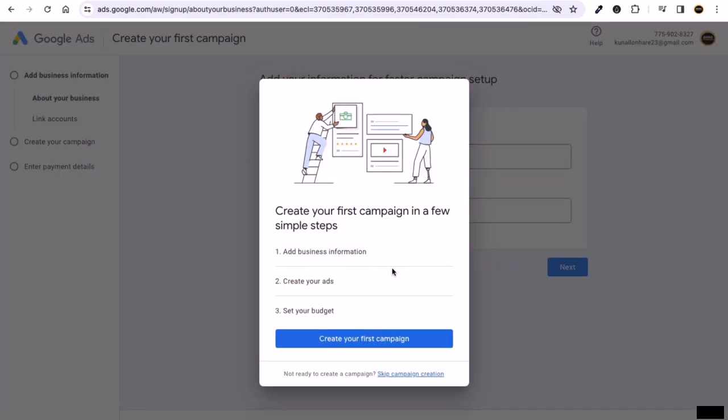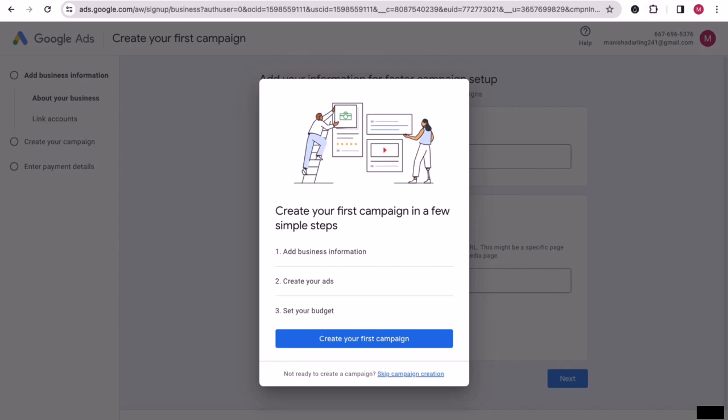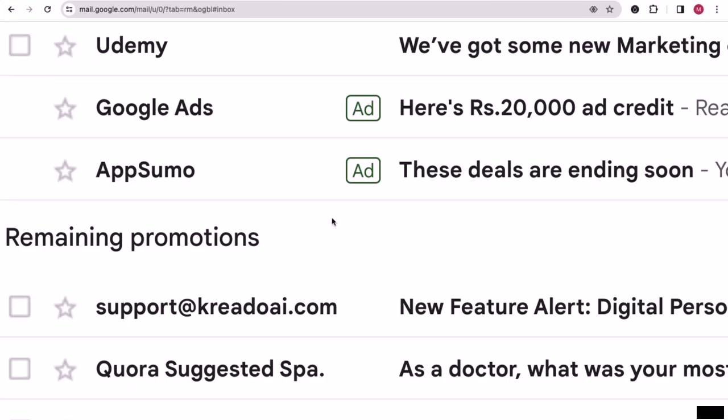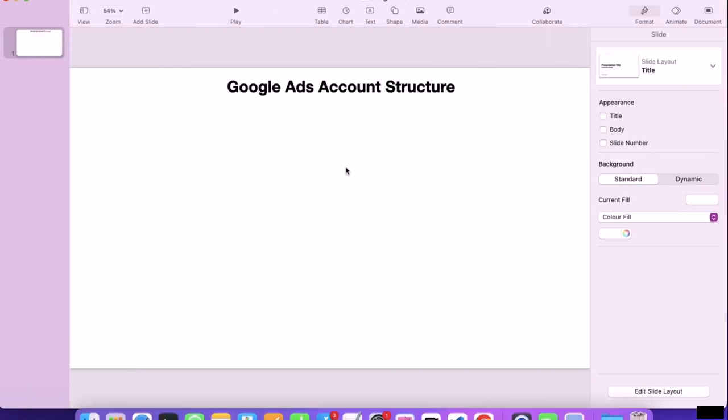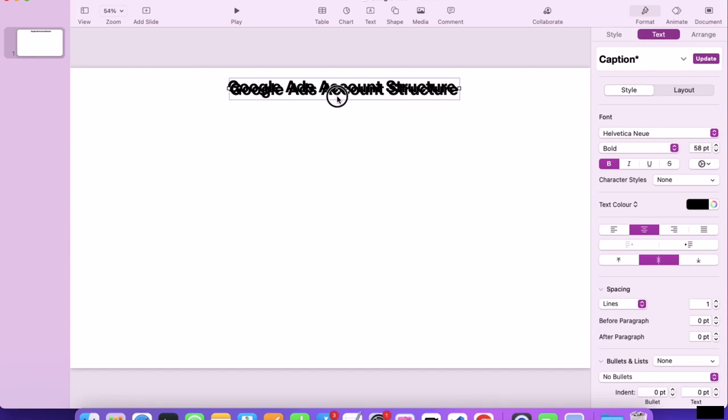Awesome, you can see it has again taken you to the same place. That is what I want to teach you: when you create your Google Ads account, it will now be your Google Ads account. In simple terms, you are creating a Google Ads account.